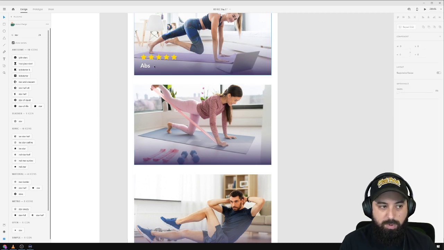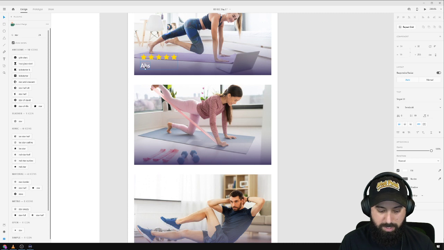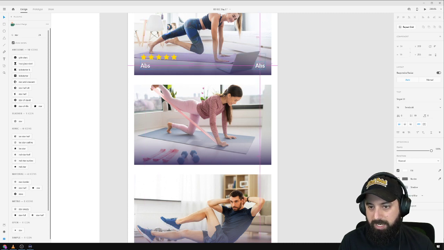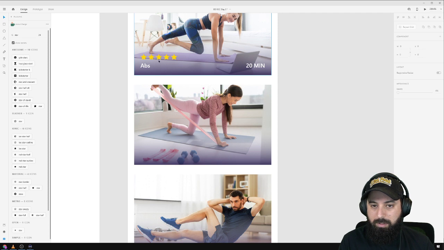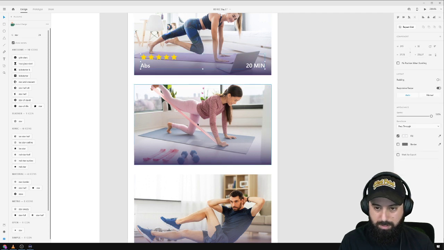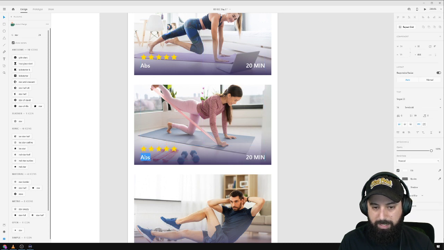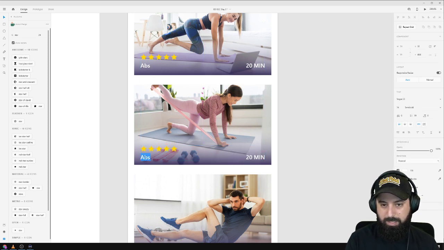Which now I come in. Let's create one more. So I want, what's the time of this workout going to take? And so I'm going to add one more over here. I'll right justify that. And we'll say this is a 20-minute workout. All right, and we're just going to duplicate this, and we'll come down here and let's say this is stretch.